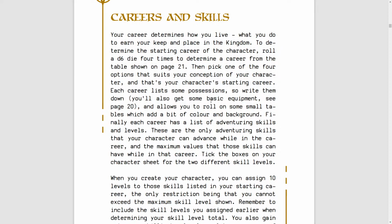So you're not limited. If you have an idea that you want to play, somebody less physical, more intellectual, or somebody more stealthy, or somebody more fighty, one of those 4 options should give you what you want. Unless you roll really unlucky, you should be able to get what you are looking for, or at least start in the direction. So you pick one of those careers.